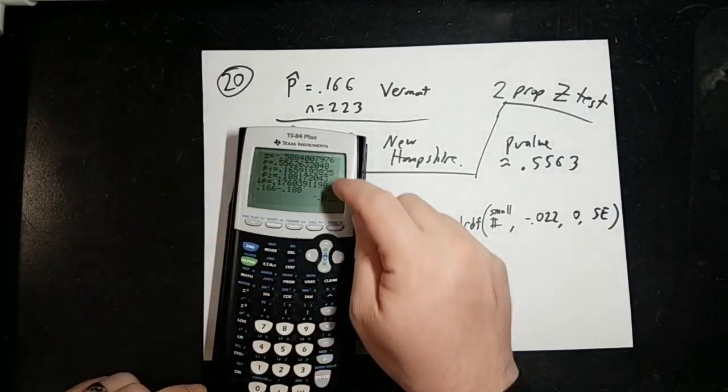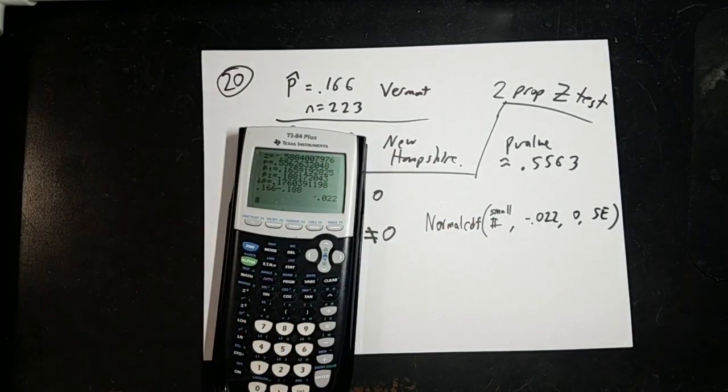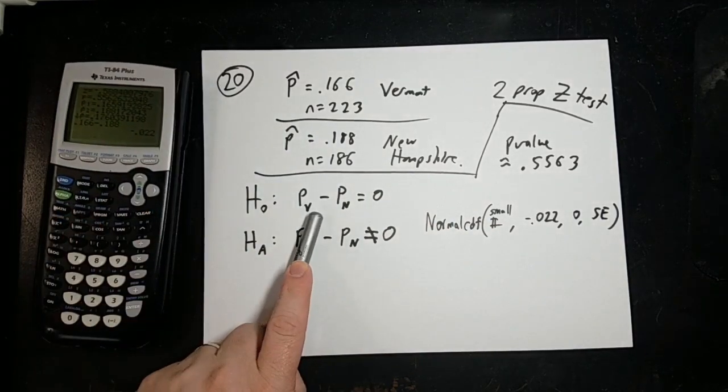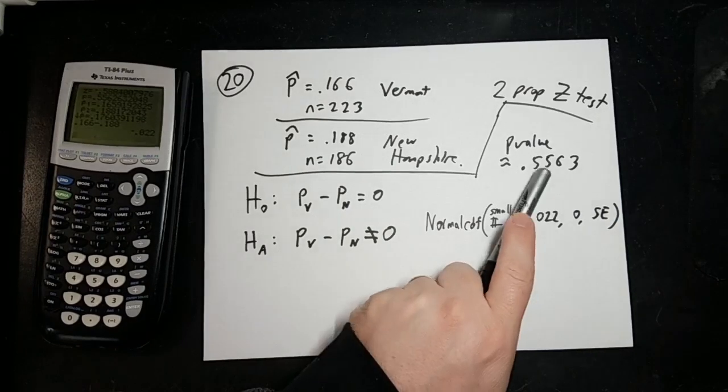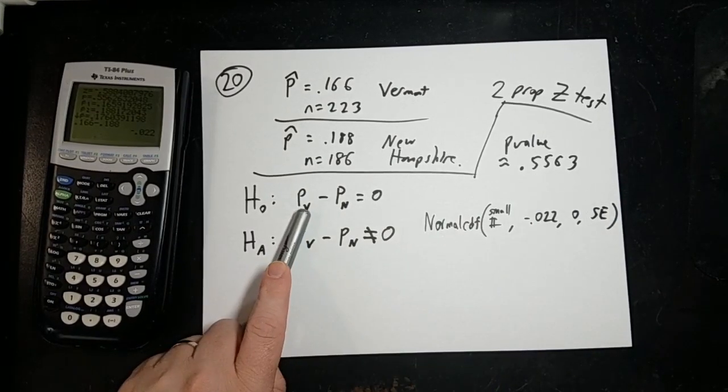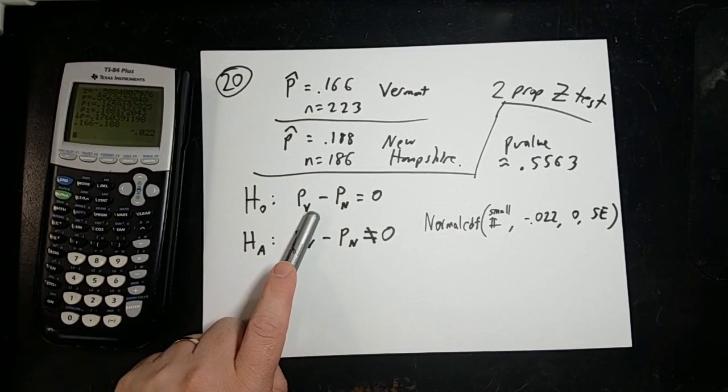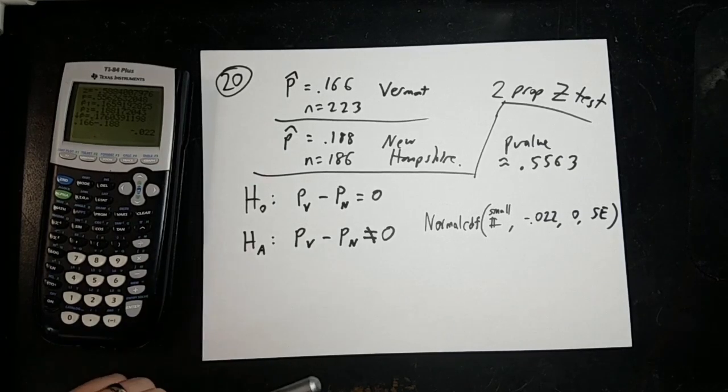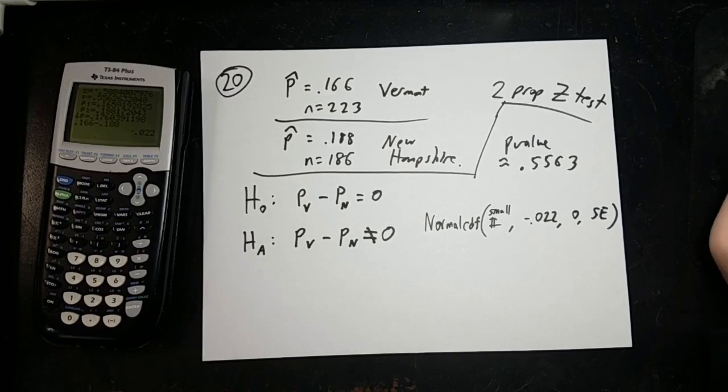But if you're doing it on the graphing calculator, you can get that p-value, which is way too big. You would fail to reject the null. You would conclude that there is not enough evidence. There's probably not any evidence considering how big it is, but there's little to no evidence showing that there's a difference between the two. There's not enough evidence to suggest that there's a difference between the two.